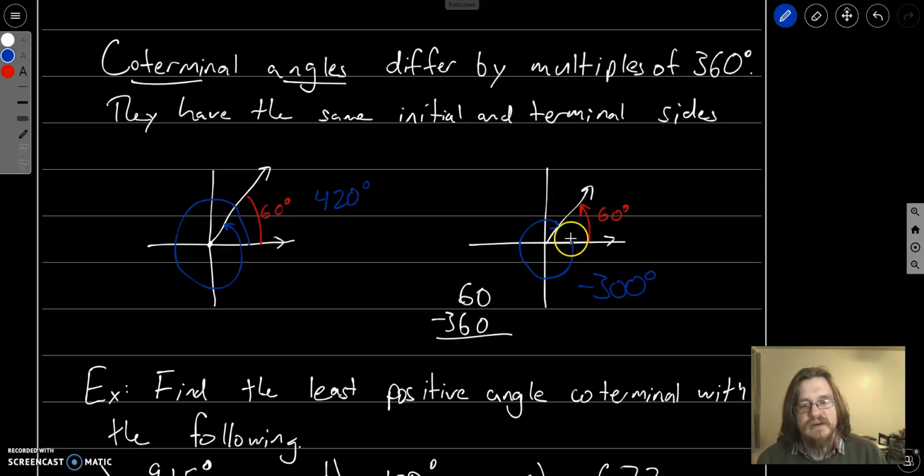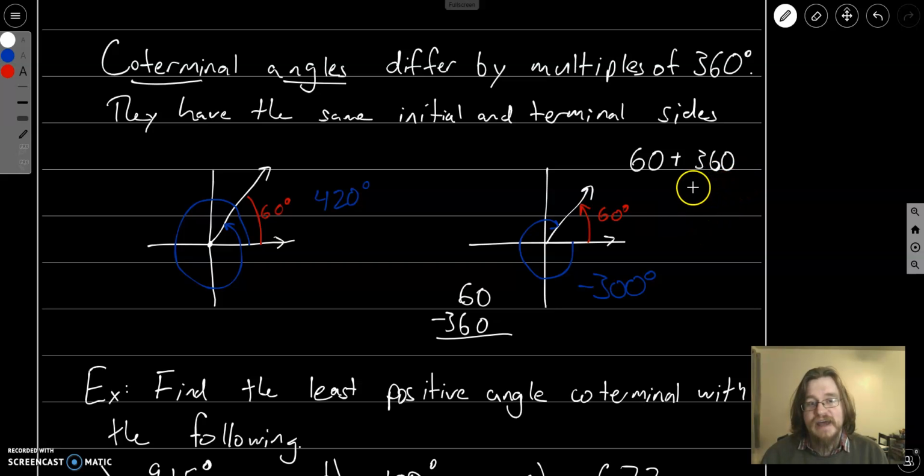So again, as we come around, these two angles should sort of fill up the whole rotation, but because this is going backwards, it will be a negative number. So ultimately, if you take 60 and you add 360 to it, we're just adding a rotation. But I could add 360 multiple times. I could add however many rotations that I want. So I could add n of them, for instance.